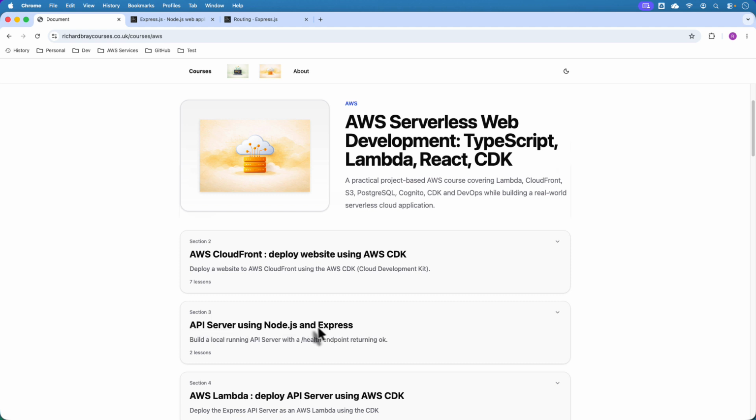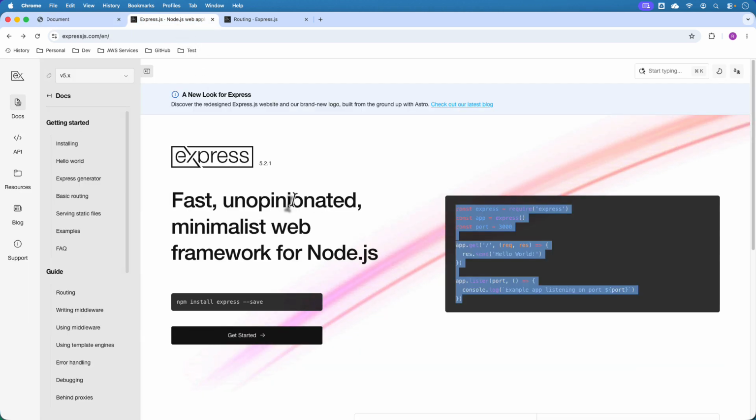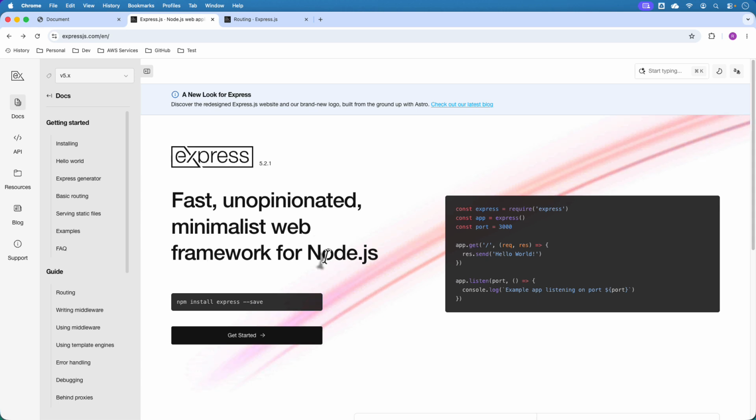And to help us with that, we're going to use this wonderful Express.js software, which, as you can see here, it says is a minimalist web server framework for Node.js. And we can see over here a complete example JavaScript program for how to use Express. Just starting at the bottom, we can see that it's listening on port, in fact port 3000, and it's listening for HTTP requests. And when it receives one, this one on this path, the root path, it calls this function, and this function can return data. In fact, it returns hello world.